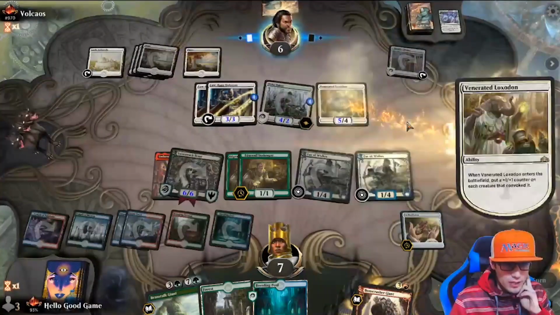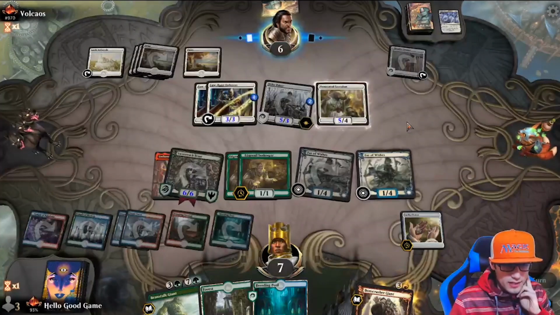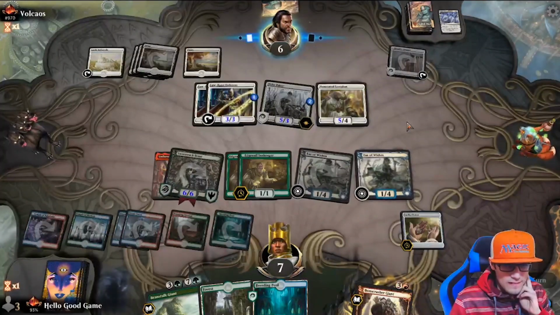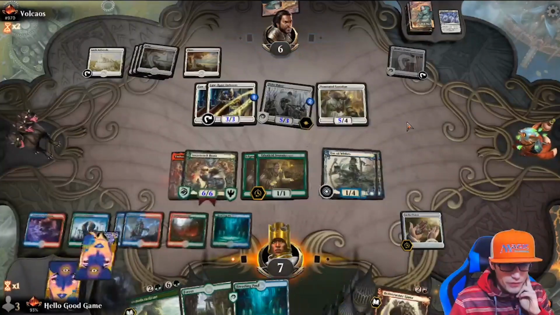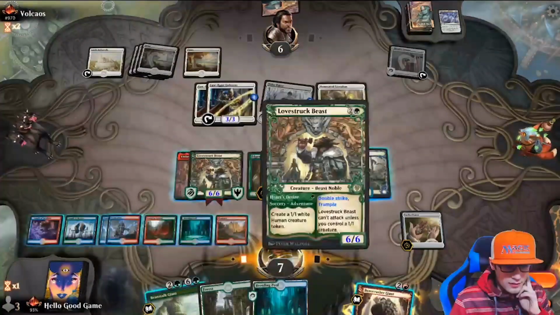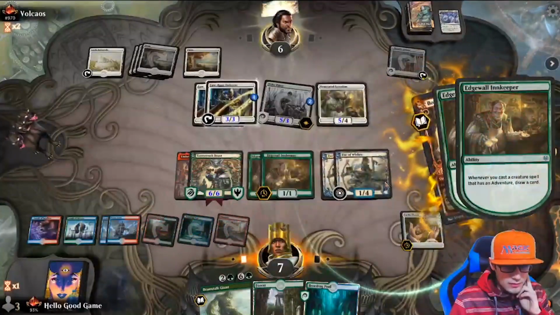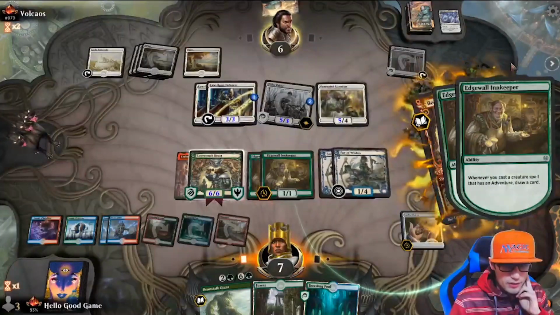Venerated Loxodon's quite nice. Down to 6. Needs to keep 1 Enforcer back. Not gonna work. Take the double draw. Going wider than he can at this point.